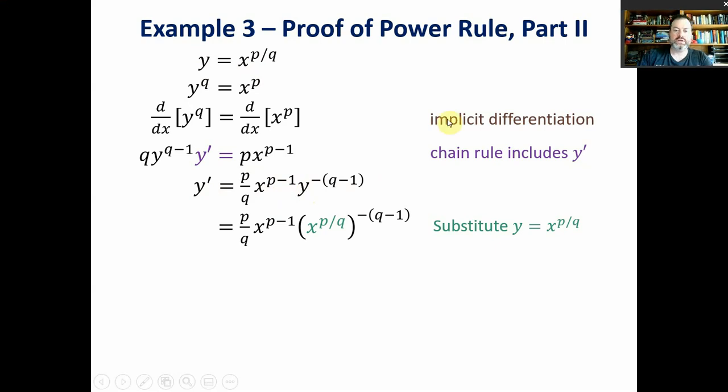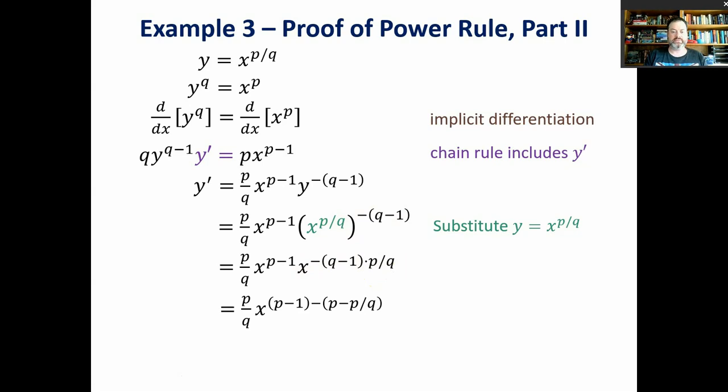So you just distribute this. You're going to have p over q times negative q, and p over q times negative negative 1, which is 1. So we're going to get negative p over q, and then negative negative q minus 1, right? So all we're doing is bringing it out and multiplying it. Nothing fancy is going on there, right? This is just the definition. Now we distribute.